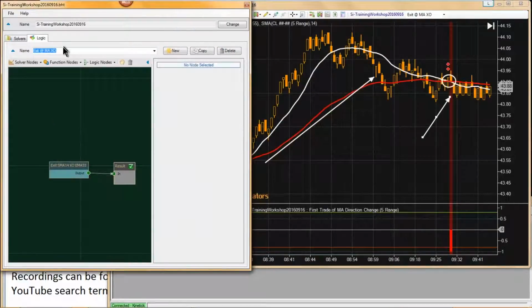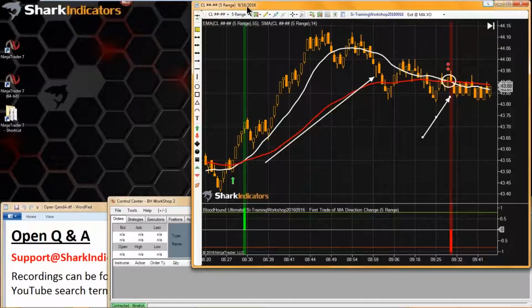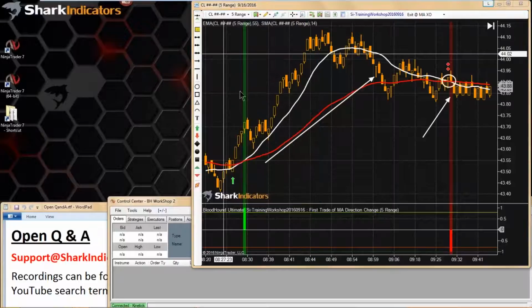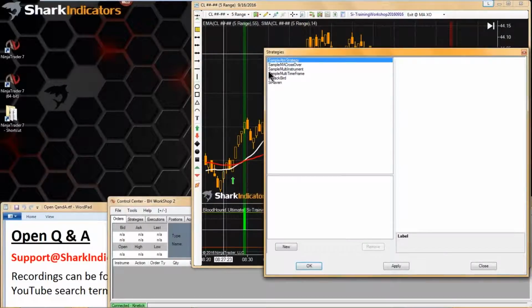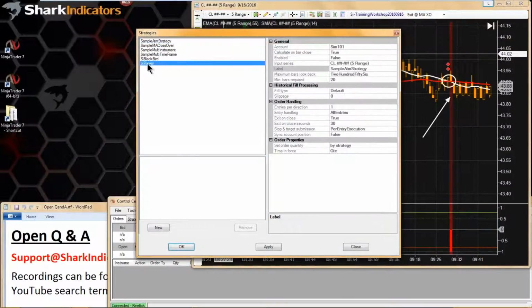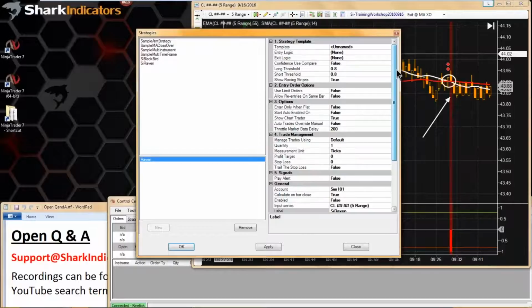Right? So now we have an entry logic template and an exit logic template. All that we would need to do is go into our strategy. I'll just use Raven for an example.